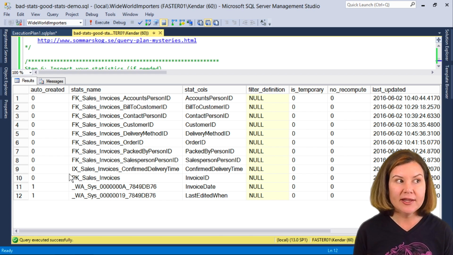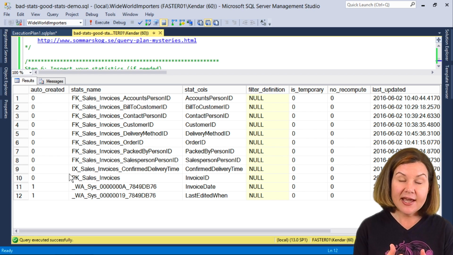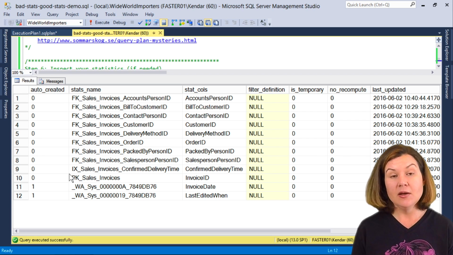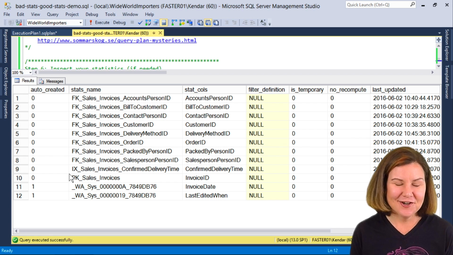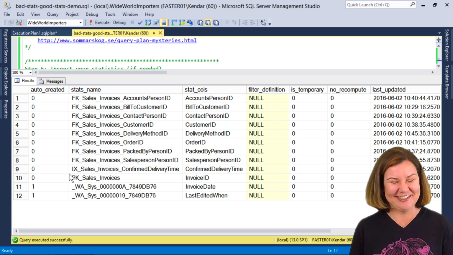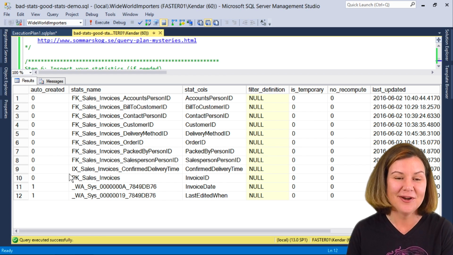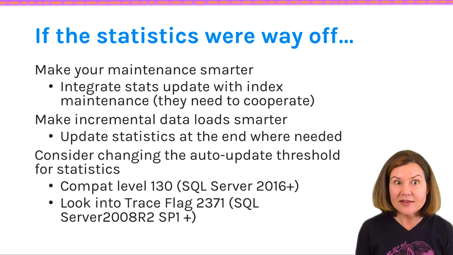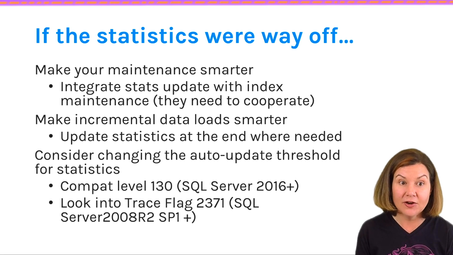So I can get a lot of detailed information about when these statistics were updated if I do want to know, like, oh, well, maybe they haven't been updated in weeks. Well, I can tell, and then I can also get an estimate of, okay, has much really changed since then? Because perhaps we aren't making any sales and our invoices table really hasn't changed, in which case we have other problems to address.